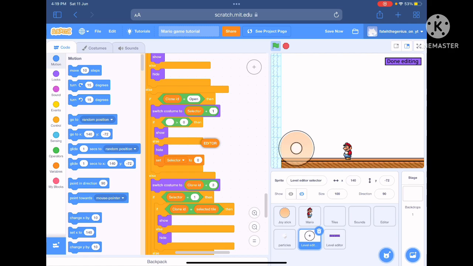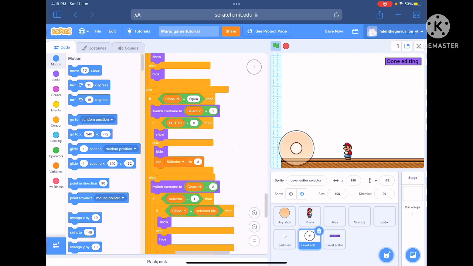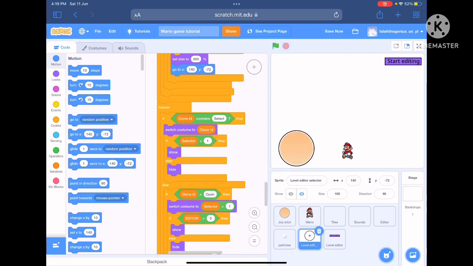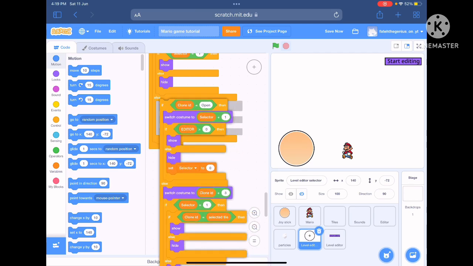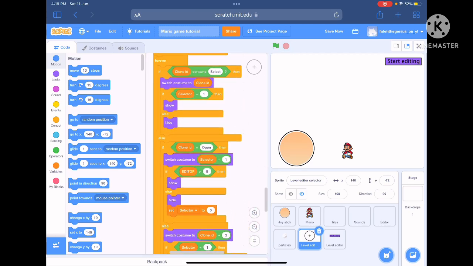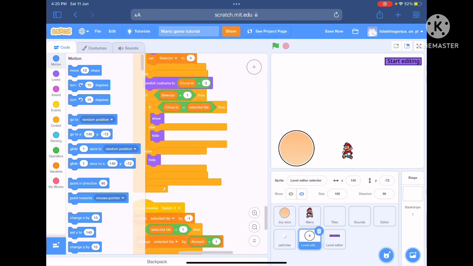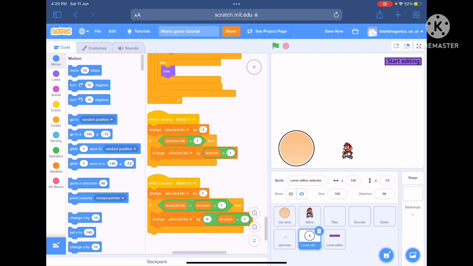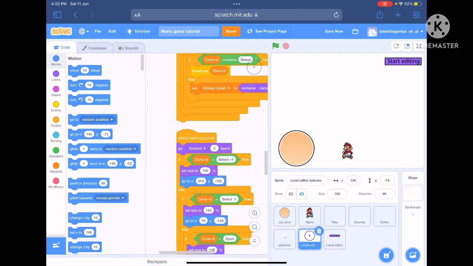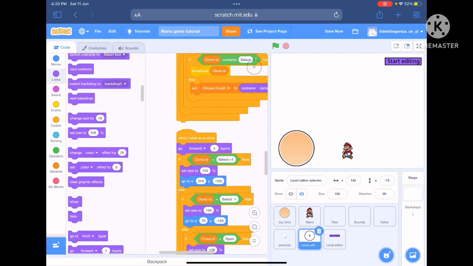Editor is indeed more than 0, but it's not showing. Is it not in the forever loop? It is in the forever loop. What's happening? Why is it not doing what it's supposed to be doing?